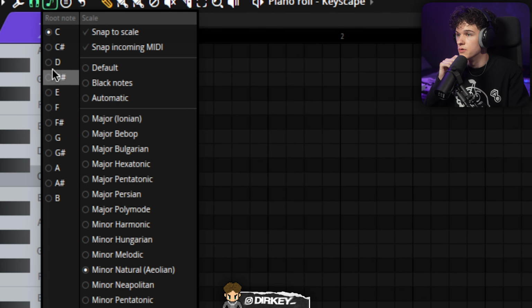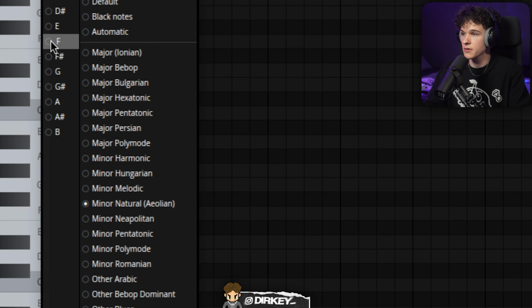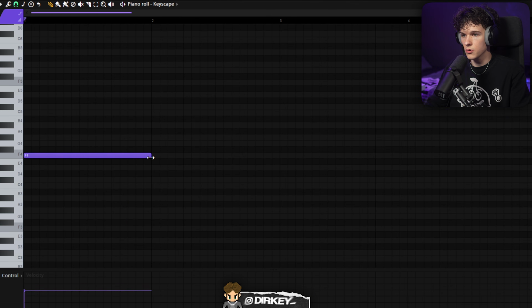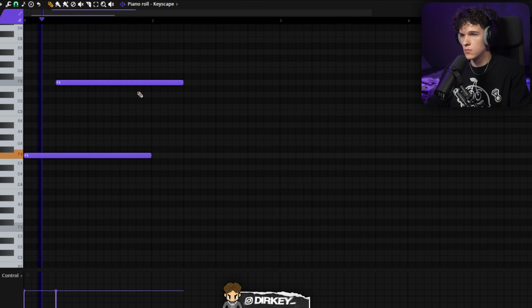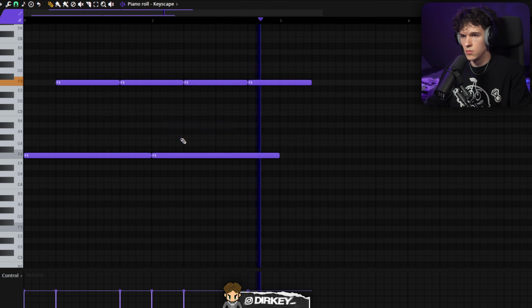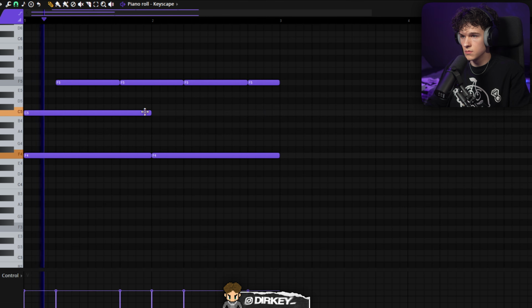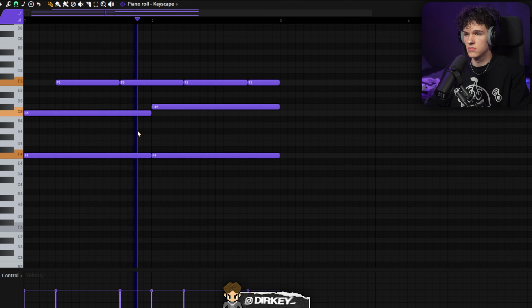For the scale, let's go for F minor today. And when starting out with samples, I don't really like setting any expectations for myself or anything like that, so I'm gonna just start and see where it goes. Start out on the root note F, pitch it up an octave. Add some notes in between. Maybe the C and the C sharp. Yeah, it really adds a lot of balance, a lot of movement to it.